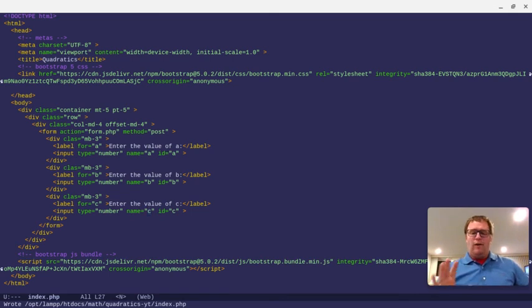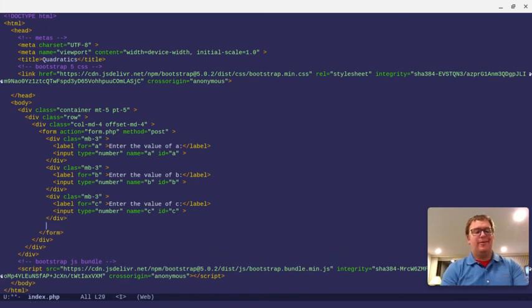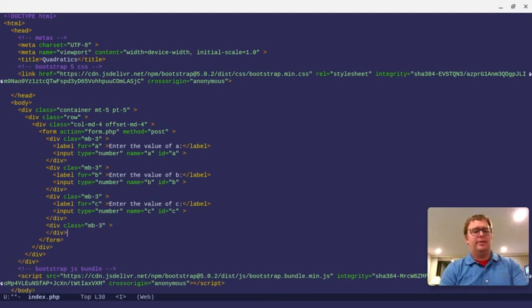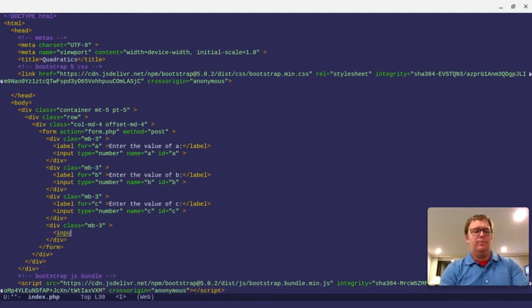So we've got our form doing pretty well here. Okay, so now what I want to do is go down here and create another div, class equal to margin bottom 3 also. This time, I'm going to close out the div, JJ, shift A, move up there, and we're going to have an input with a type equal to submit, a name equal to submit, an ID equal to submit, and we're going to have a class.